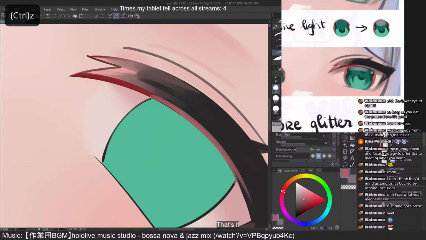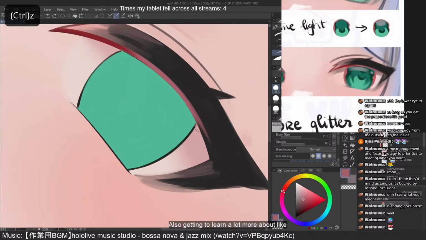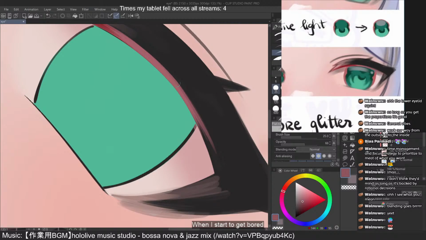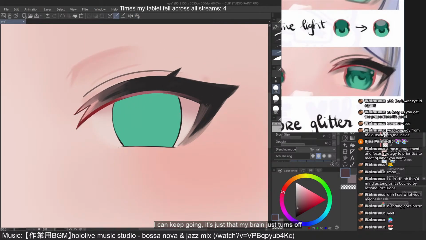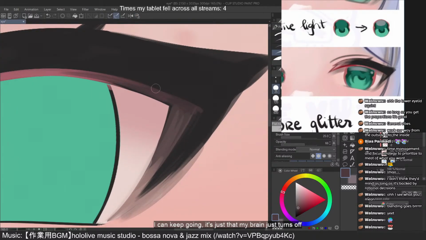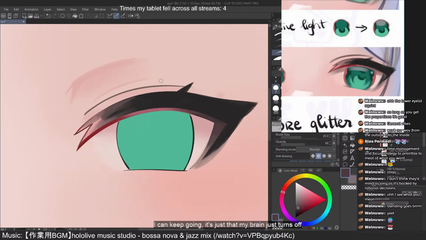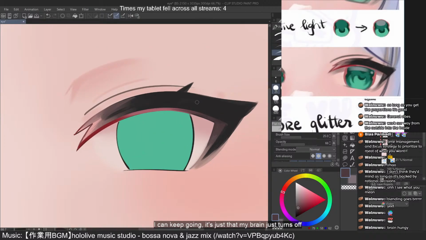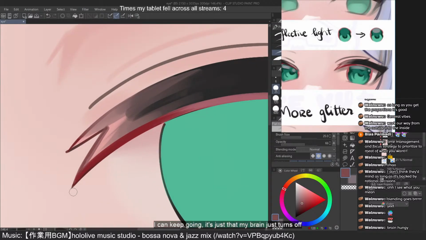Definitely gotta move off of ice and also getting to learn a lot more about when I start to get bored. I can keep going, it's just that my brain just turns off. Yeah, eye rendering kind of getting boring, and previously drawing heads was also getting boring, so I just kind of dropped off.